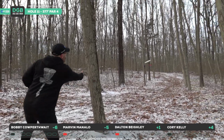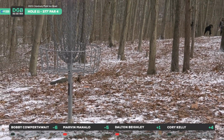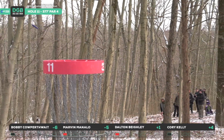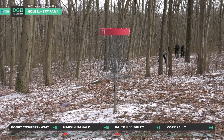Here's that Devil Hawk out of Cory. Nice flick of the wrist. It's got to travel, though. Yeah, that'll work. Tap in for his par. Here's Bobby's second upshot here. That'll work. He'll tap that in for par.